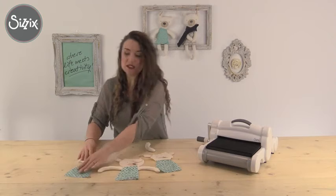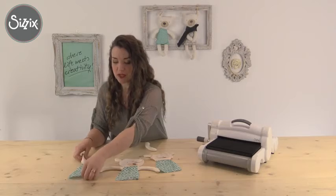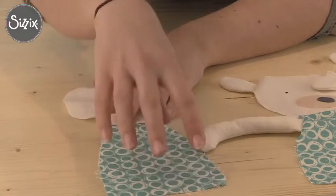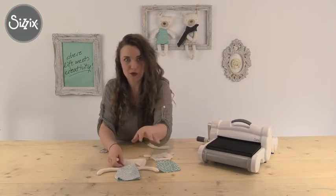The piece I've got here is for the back, and as I said before, you do need to make sure that with the head and the body that you're matching up the shapes, because you do have a slightly asymmetrical head and an asymmetrical body part. So just make sure that you've got the long edge of the body part on one side and the short edge on one side, and you haven't got a wonky bottom.